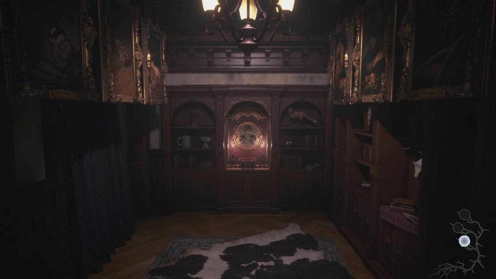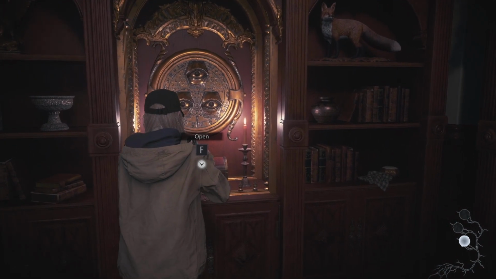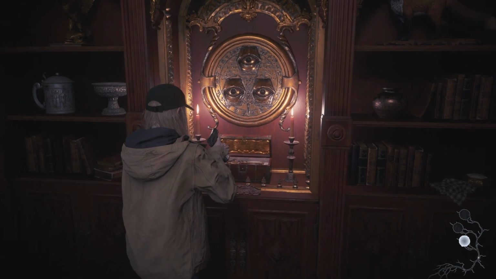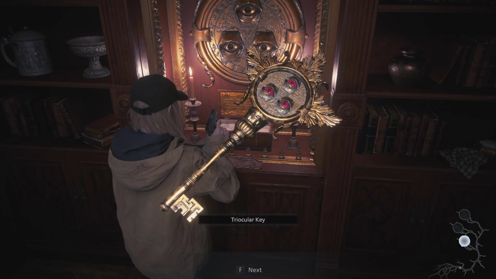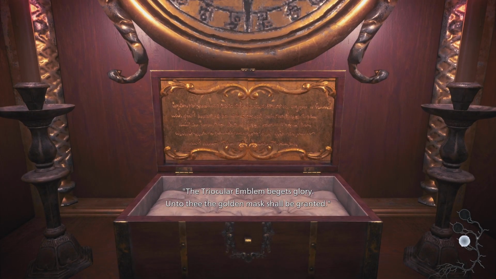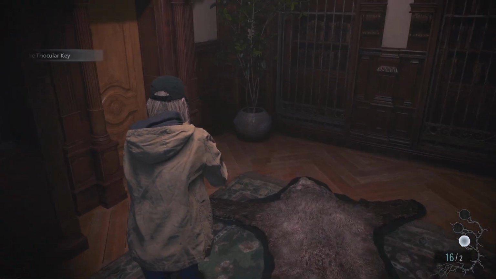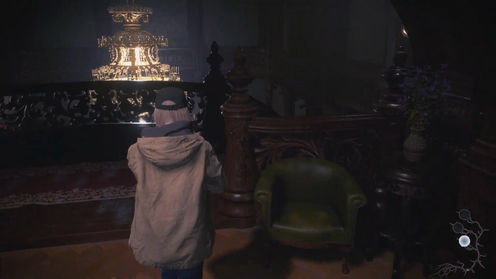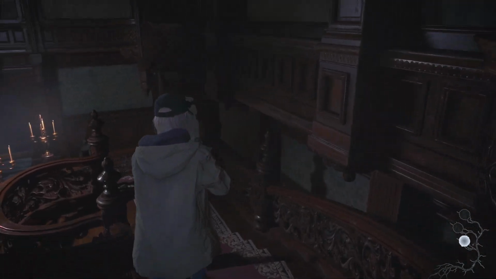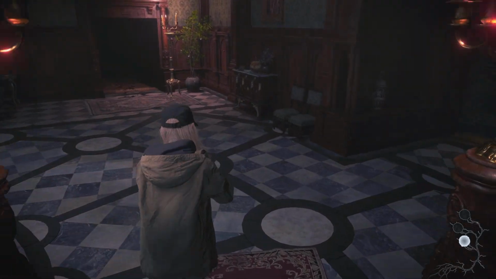Now what the f's in here? Did he make these puzzles to mess with me? I mean, kind of the point of the whole series, so. The trinacular key, or triocular key. What does that say? The triocular emblem begets glory. Upon thee, the golden mask shall be granted. Okay, well, that's great. Time to get a goddamn shotgun. I'm sure he'll enjoy it. That was not a very difficult puzzle, I must say.